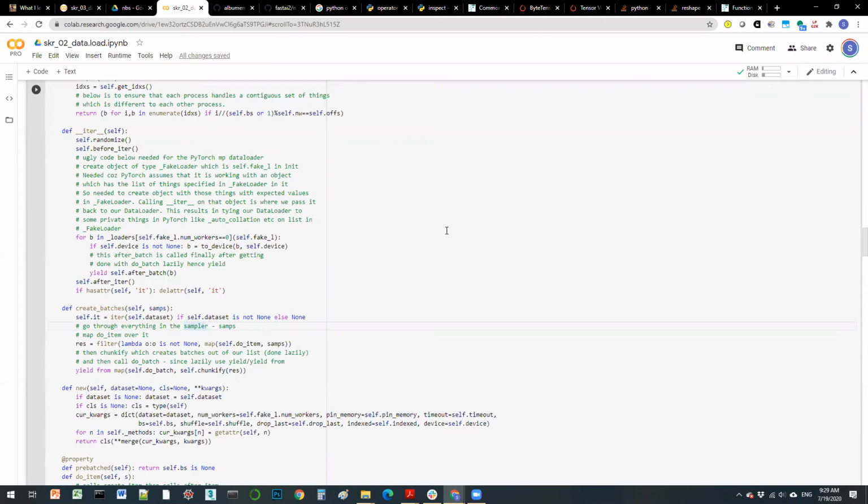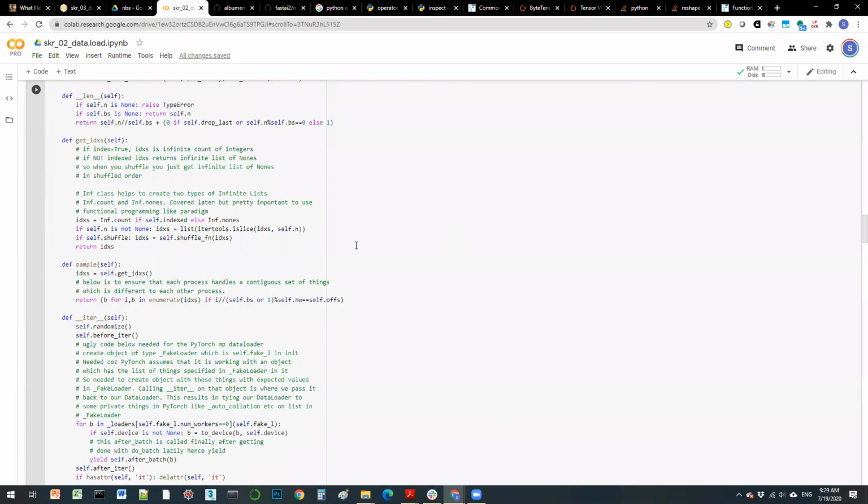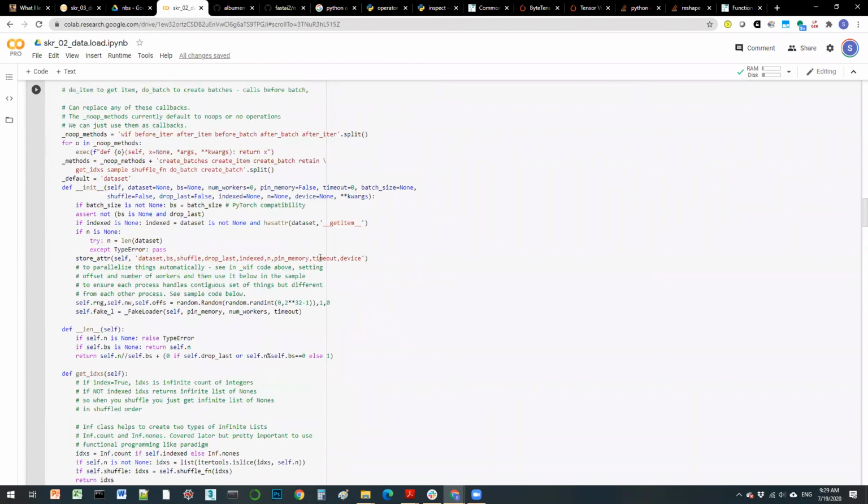It's an independent class. It's not inheriting from PyTorch, but I believe it interacts with the PyTorch data loader code, which expects that fake loader object, which is why you see in the init code, he specifies self.fakeL to be an object of class _FakeLoader with particular values for these things.